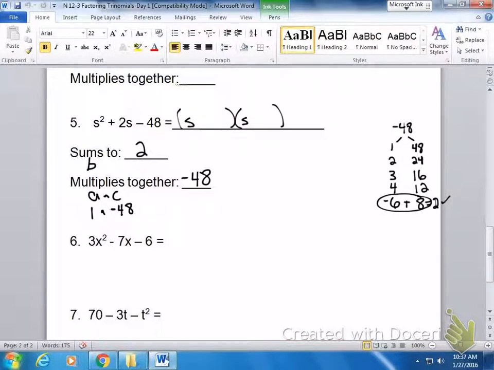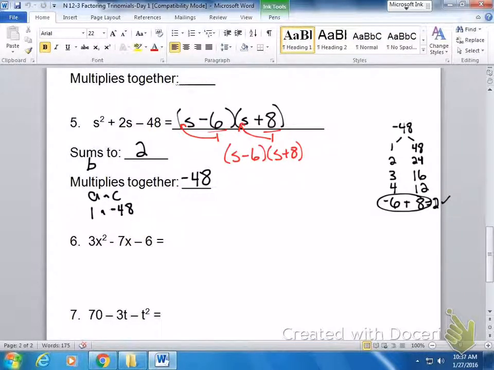Now, if that didn't work, you could try 6 plus negative 8 and see if it works. So I'm going to take those two numbers, and I'm going to put them in my parentheses. Minus 6 and plus 8. Now we have to divide everything by a, and it looks like our a in this case is 1. Well, if I divide both sides by 1, even if I swung that 1 up here, it's not going to make any difference. So our answer is just x minus 6 or x plus 8.